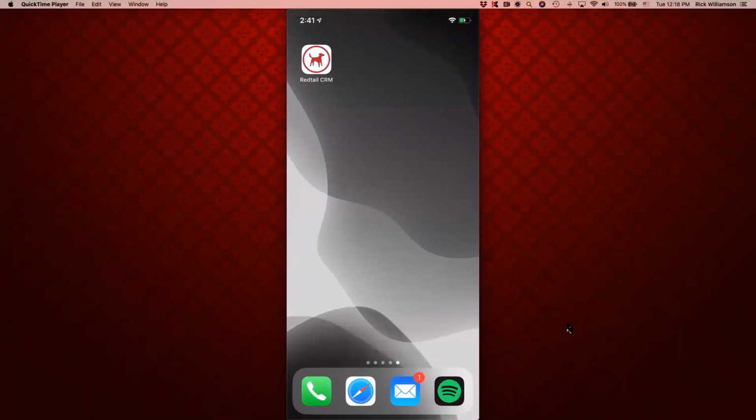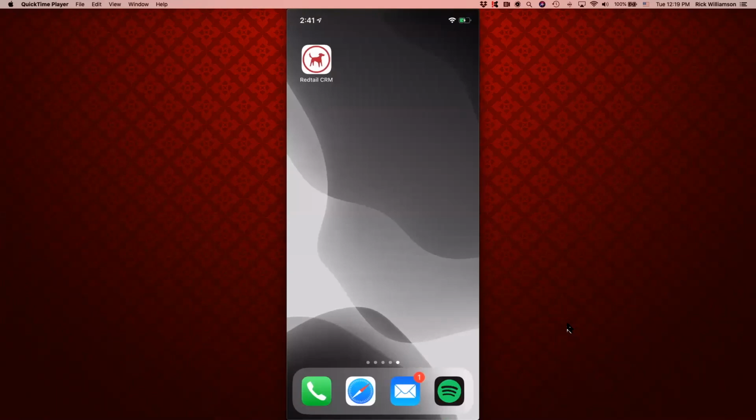Now, what we are going to be doing is we're going to be accessing the mobile app on my Apple 11. The new Redtail mobile app is available for Apple and Android smart devices, and it has been optimized with some of the most consistent user feedback from previous versions of the app to focus on calendar activity management, most importantly, as well as speed, ease of use, and other things. So let's get into the app itself.